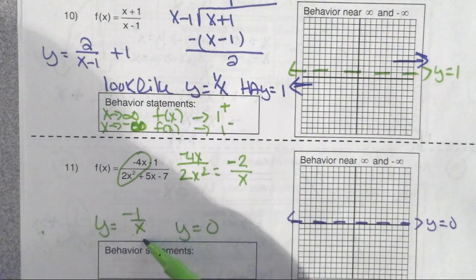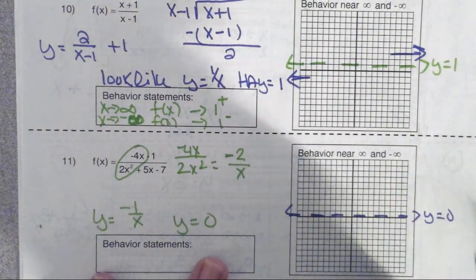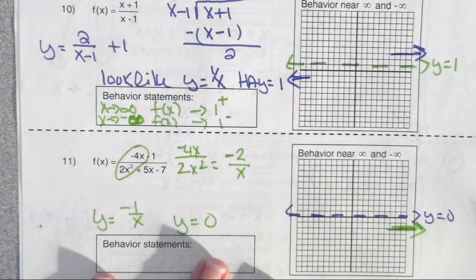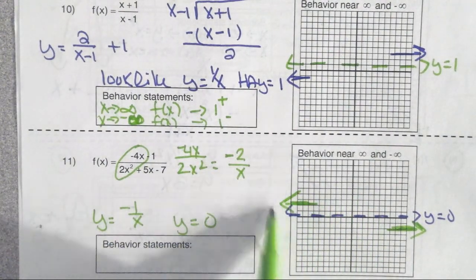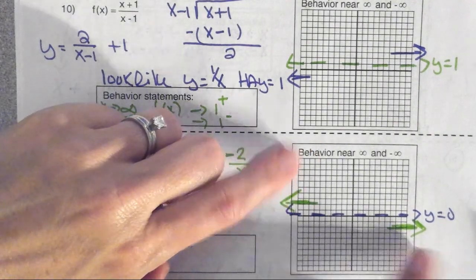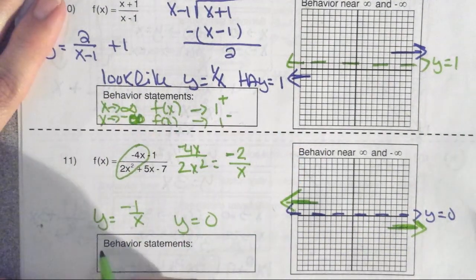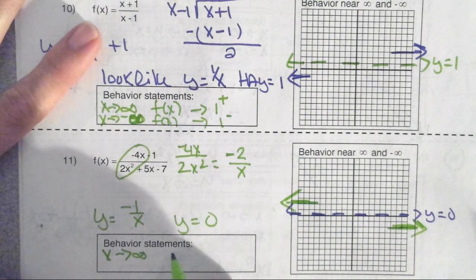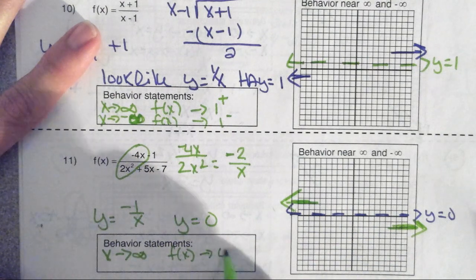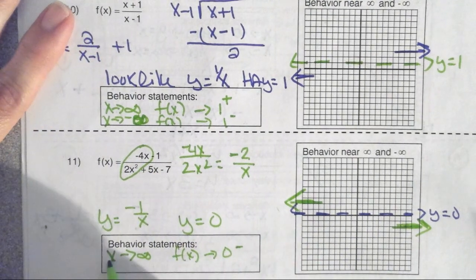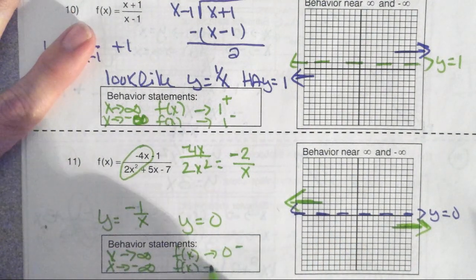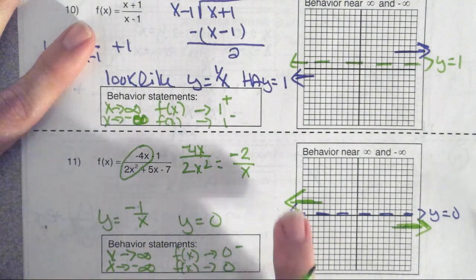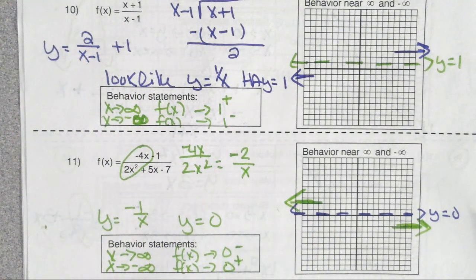Because it's going to look like a negative 1 over x, instead of being above on the right, I'm actually going to be below on the right. And 1 over x says always do the opposite. So on the left-hand side, I'm going to be above. These arrows will always be opposites for 1 over x's. So my behavior statement: as x goes off to the right, to positive infinity, my graph is going to be below the 0. And as x goes off to negative infinity, the left of the graph, my end behavior is going to be above the line y equals 0.